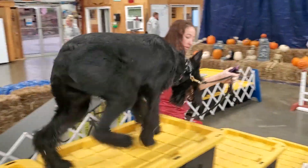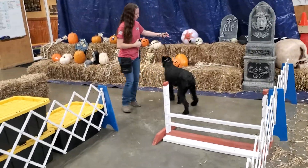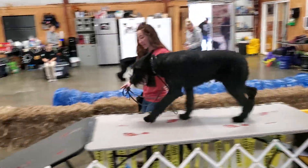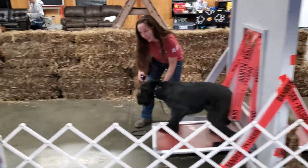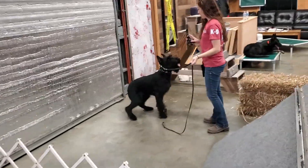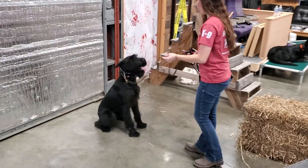Here at protection dog sales, a dog that is willing to try hard no matter what's going on around him is very environmentally sound and super confident — and that's what it takes to have a well-rounded personal protection dog who can go anywhere you go. A dog who's environmentally sound, like you're seeing here on these obstacles, is a dog who can go anywhere you want to go, do what you want to do, and be confident, well-rounded, and obedient.